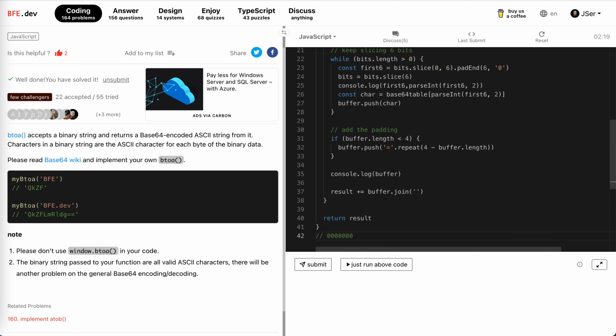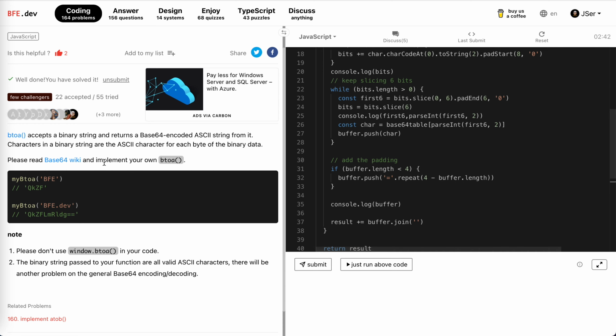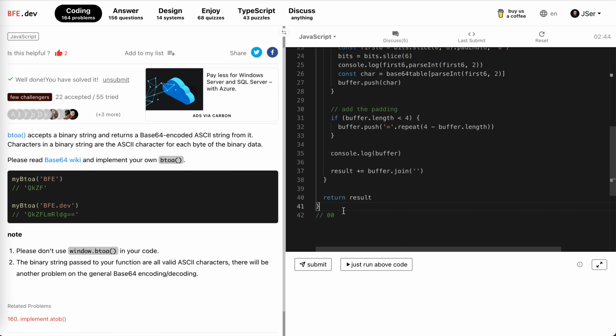And then when we are transforming back to the 8-bit stuff, if there is something not enough for 8 bits, we actually need to pad the 0, right? But if there's only 0 left, it doesn't mean anything. It would be just some padding from the encoding, so we could just ignore this 0.